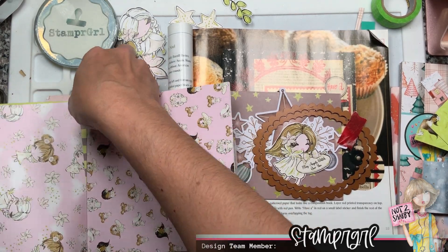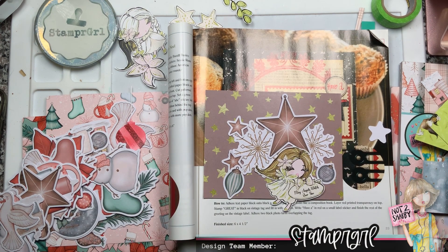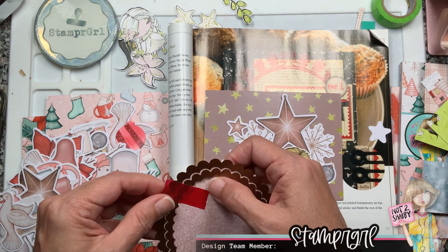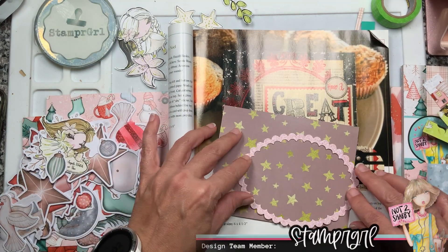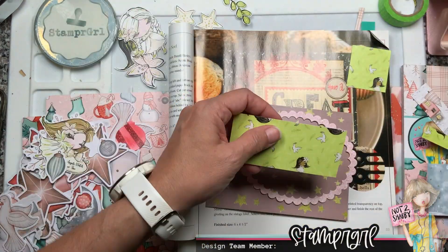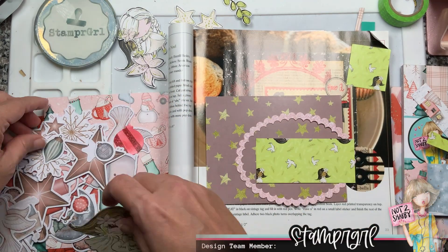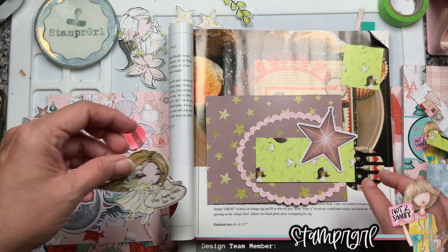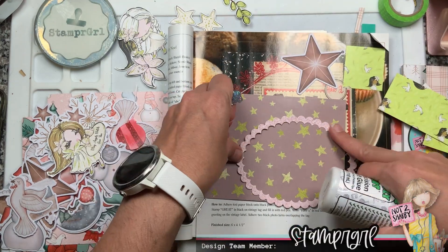For that red arch, I decided to make a scallop frame using two nested scallop frames — that gives me a nice frame look. Here it is, and I love how this pink — it's a pink glitter cardstock from the same Angel Wings paper pad — just breaks up everything in such a nice way. I then brought in another pattern from the Angel Wings paper pad and tried to follow that frame I just created. I really like this a lot more; this idea is just feeling like a more complete inspiration for this card.